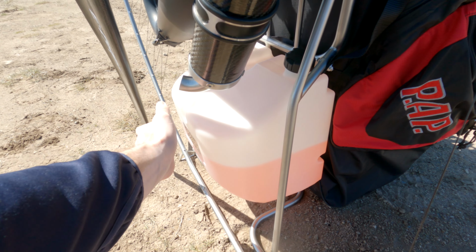Now, one bonus thing with this harness that I see so far is the big old airbag underneath. This right here is something that I'm actually very excited about, and I think all paramotors should eventually adapt. This is just that one layer of, if you screw up or have a bad butt landing, this is gonna kind of soak stuff up for you. Every paragliding harness, excluding very lightweight hike and fly harnesses and split leg harnesses, have airbags. Most every harness has an airbag now, and I think it's something that more paramotors should adopt into their harnesses, or at least offer. If it was offered on every paramotor, I probably would accept it. My opinion is TBD, to be determined as time goes on, but that's my initial reactions.